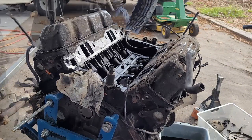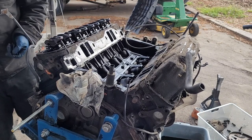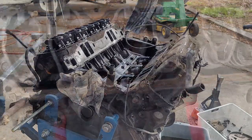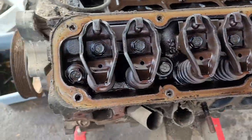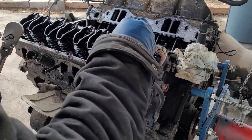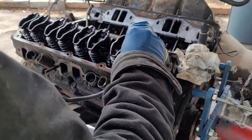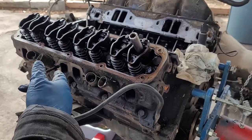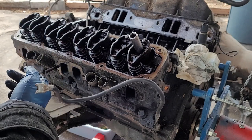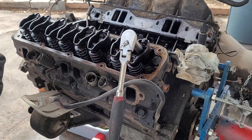Let's move on to getting the heads off. Definitely happy with how that's looking — no real sludge to speak of, looking really clean. Now that we're getting into internal engine stuff, I'm going to switch over to hand tools. It's always good practice because you can feel how all the fasteners are doing, feel any weirdness in the threads. You want to undo all the head bolts by hand — main caps, rod bolts, all that jazz. You'd be fine using an impact, but it's not a bad idea to use hand tools and feel how all the bolts are torqued, how all the threads are doing.